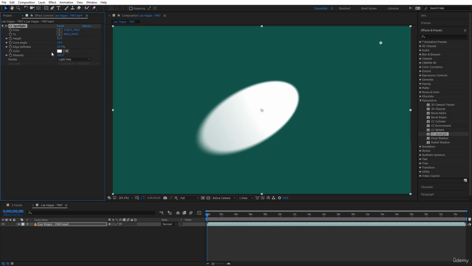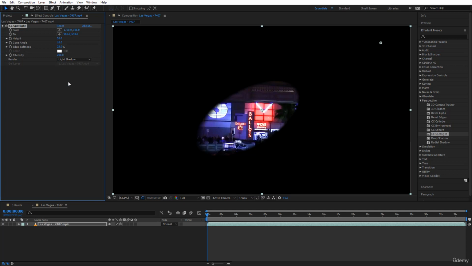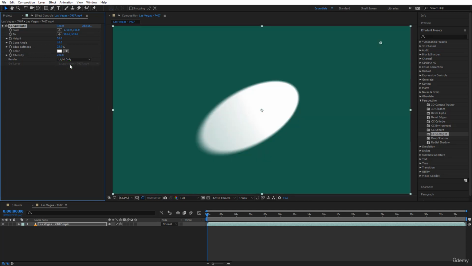That's the first thing. The second one, you notice that the color is open now. I can change the color. Remember, in the light shadow, of course, there was no color. I couldn't change the color. But now we can change the color. The intensity here is no more about what is surrounding the light. It's about the light itself. If you decrease it, your light will become more transparent. It will gain transparency until almost it fades away. Here you are. At the maximum, the light is 100% opaque and you cannot see what's behind.